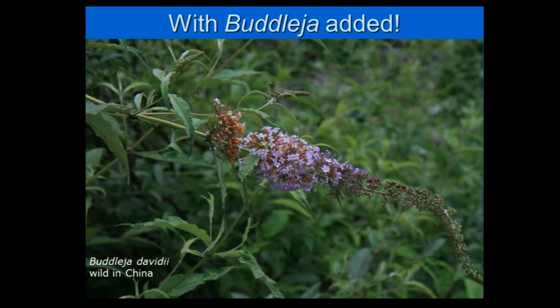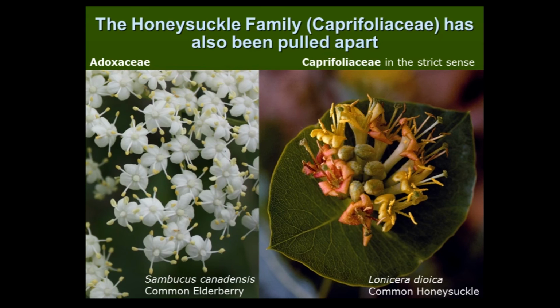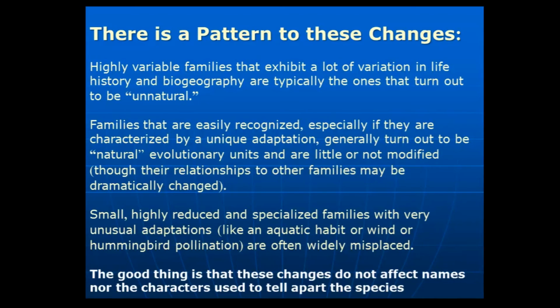What do we have left in the scrophs? Ooh, Verbascum, mullein. Well, of course, Scrophularia too. And Buddleia, the butterfly bush. Where does that come in? I have no idea. But its genes don't lie. So that's the kind of thing that we see when we look at phylogenies. Honeysuckles, Adoxaceae for Sambucus, and Caprifoliaceae, now restricted to honeysuckles and their very close relatives.